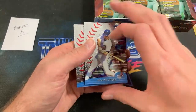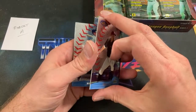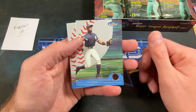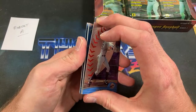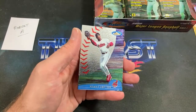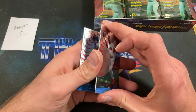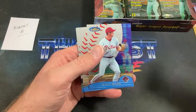But pretty thick card stock on these. There's a Sean Green. Jose Lima had some good years back in the 90s. Alfonso Soriano, it's a second-year card. Him, Ben Davis. Definitely a name that I was pumped on a few years prior to this. Lofton. But never opened Topps Finest from 2000. I really haven't gone after any Topps Finest prior to like 96 maybe.